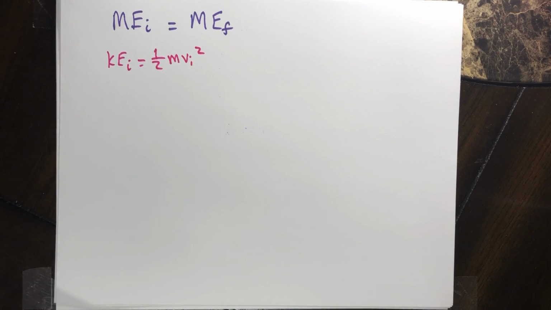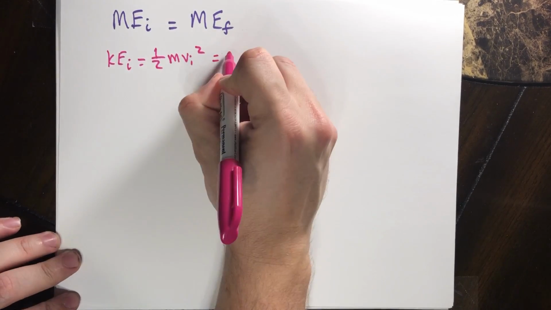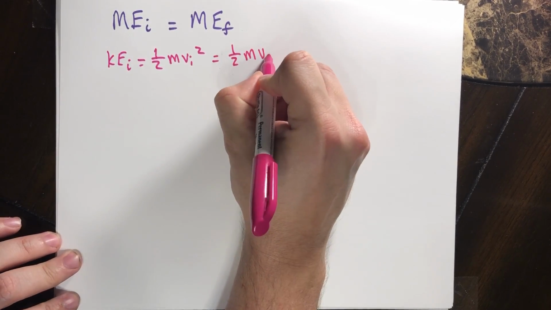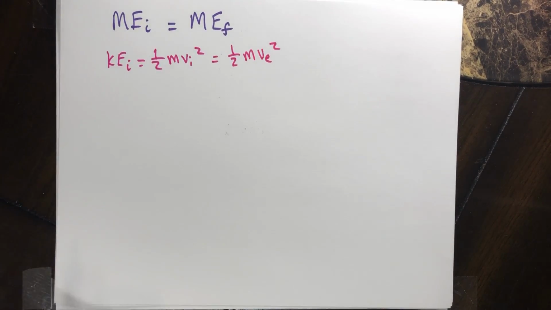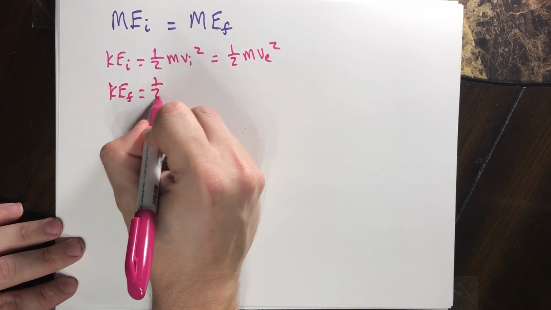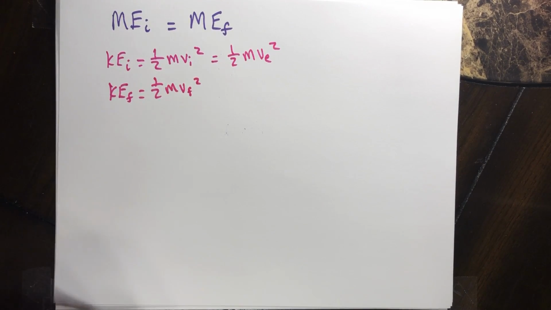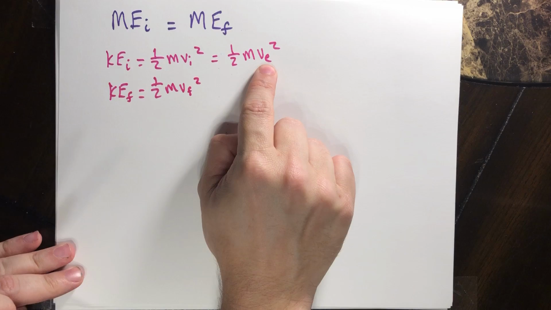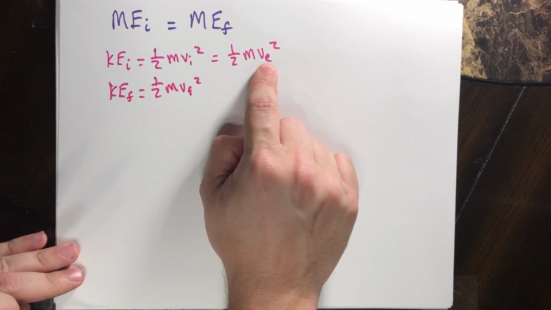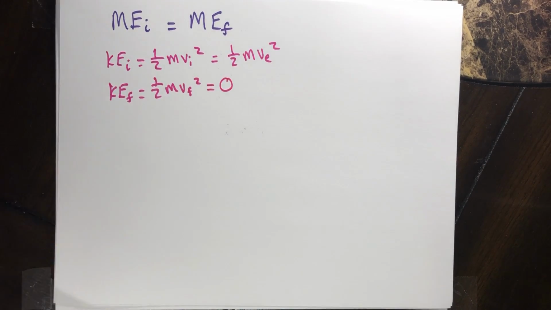Well, in this case, because our initial velocity is the speed we're letting it go at, that's actually our escape velocity. So I'm just going to rewrite it as 1/2 m v_e (escape) squared. Okay? Our final kinetic energy, same idea, 1/2 m v final squared, is the final velocity once it's left Earth. We don't have to worry about getting sucked back down to Earth. And in this case, we want to know the exact velocity for our escape velocity that will allow us just to barely escape. So if we're just barely escaping, our final velocity has to be 0, so our final kinetic energy has to be 0.